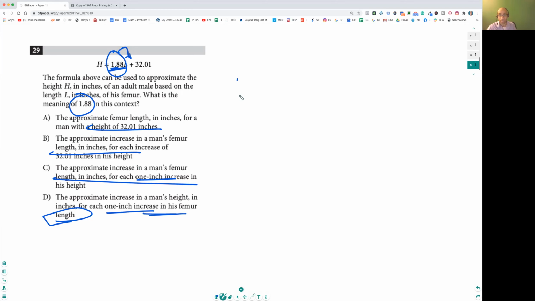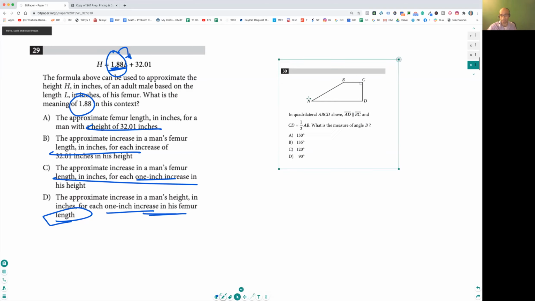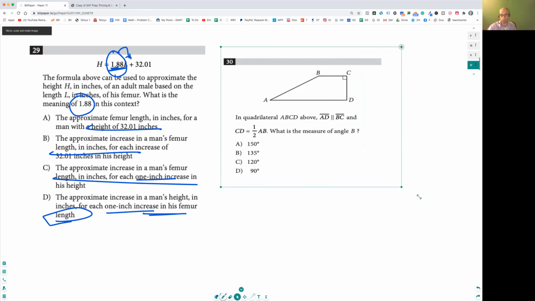The way you're going to prove it is set L to be 0, set L to be 1. You're going to find the height, whatever it is, and find the height over here. Take the difference. You're going to find out 1.88. This comes in the linear equations. The method is exactly right. L is equal to 0, and then L is equal to 1, and then you just find the heights and take the difference, and you're going to find that it is 1.88. So that comes in the linear equations, by the way.